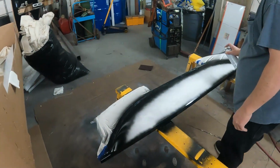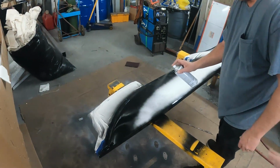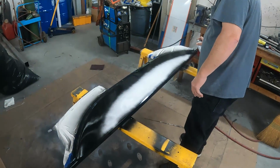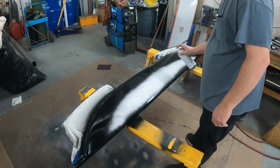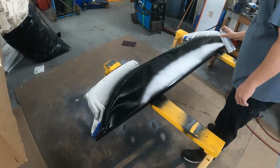Dad's getting it painted black. I should have specified that we're painting the dash part of the cow panel black, not the whole thing. It'd look kind of goofy if you had a white race car with one little spot of black on it.